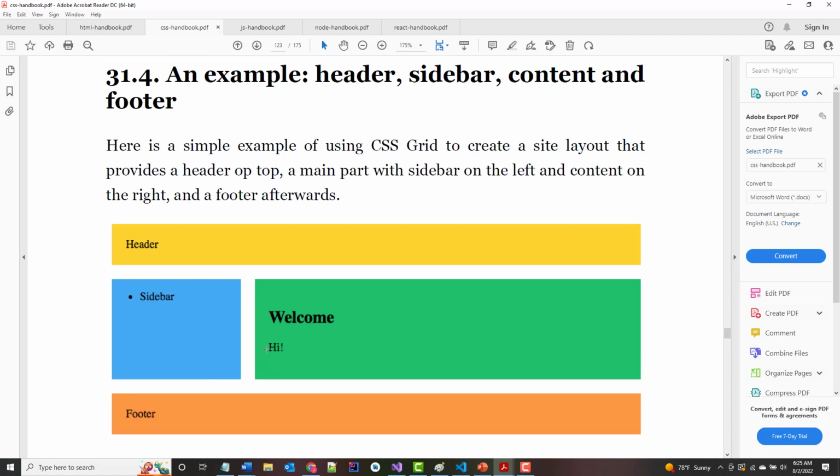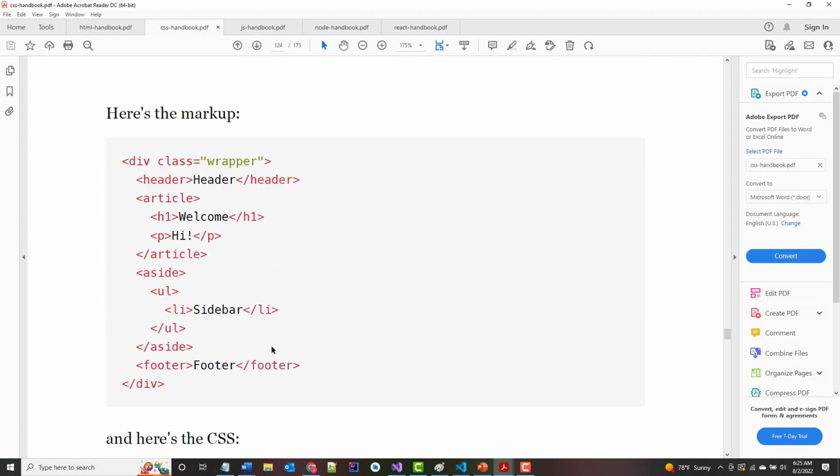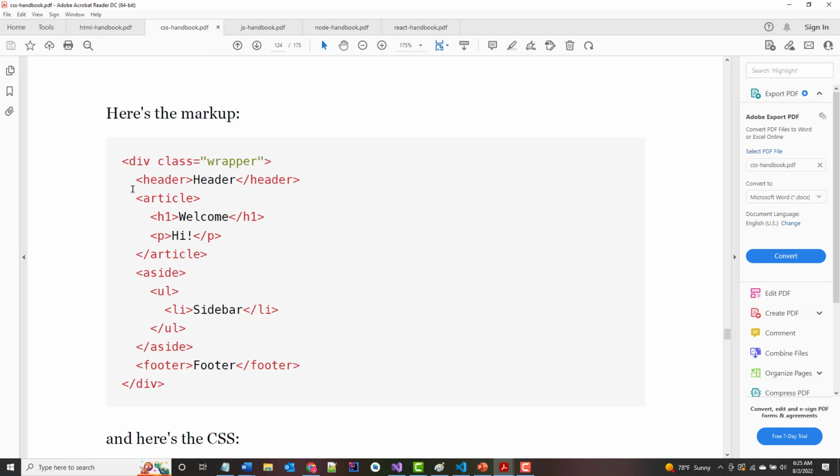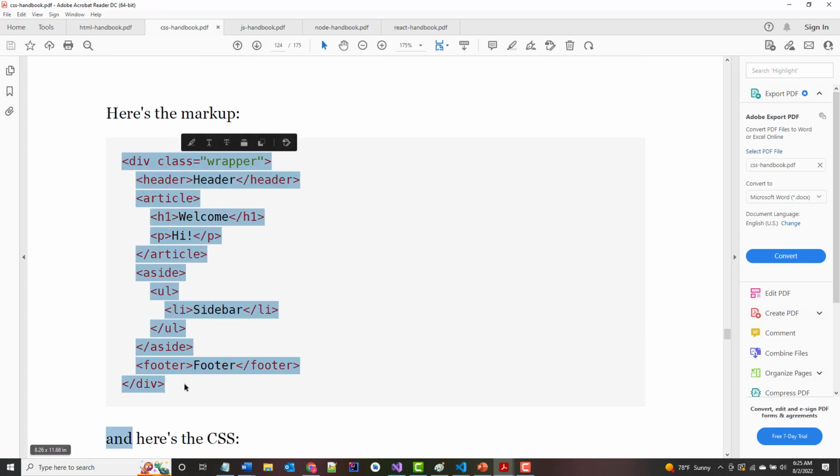So it says here is a simple example of using CSS Grid to create a site layout that provides what I just mentioned to you. There's the markup. Now, it's not the CSS. So if you put something like this in here, let's see if we can achieve this. So I'm going to grab this. Let me grab everything that's in here, just like that.